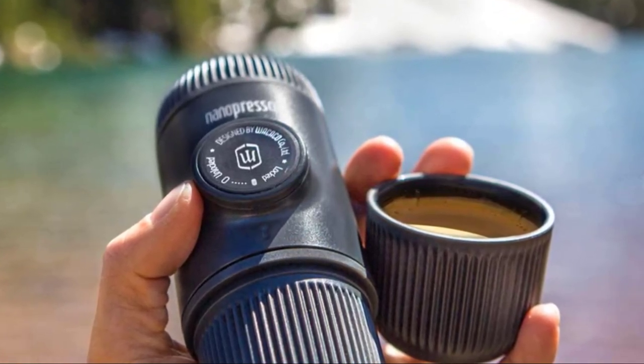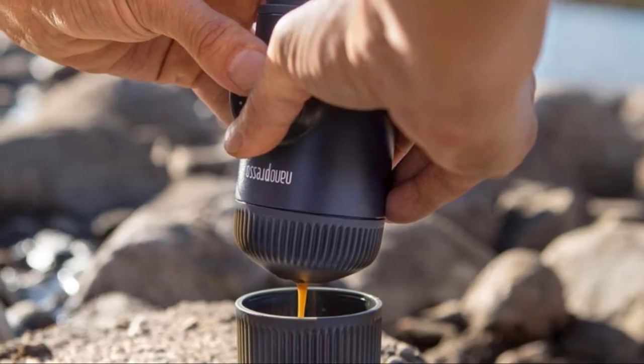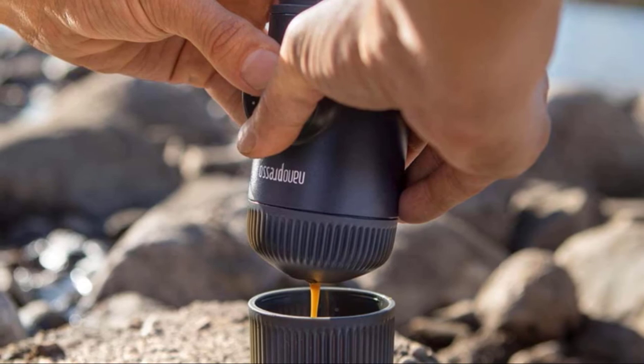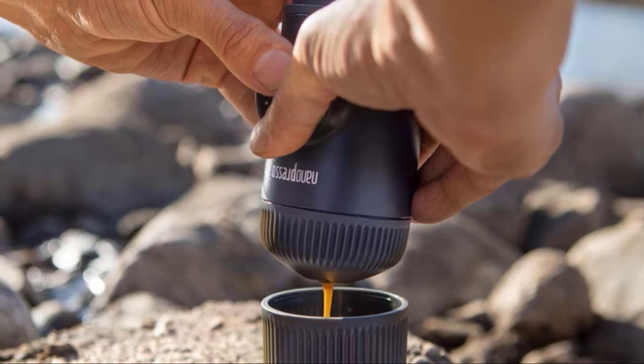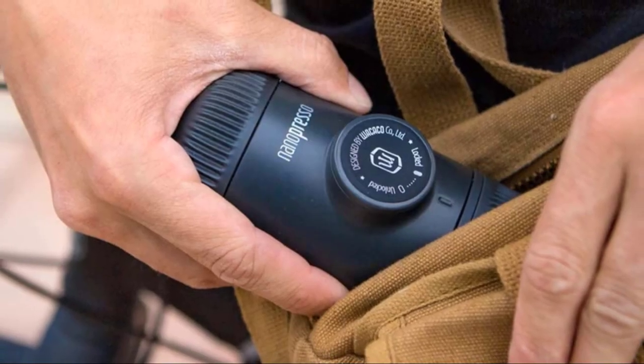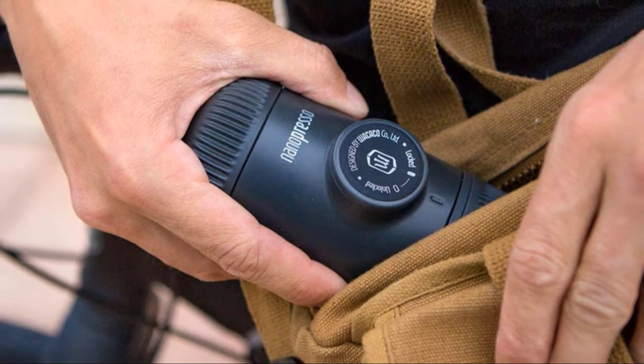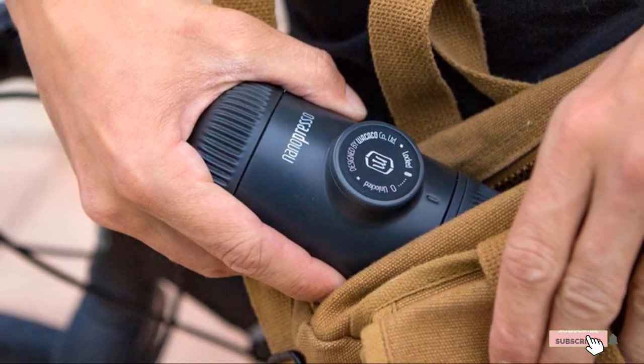It is recommended to pump steadily to get the finest quality crema for your cup of coffee. Lastly, this machine works in virtually complete silence, meaning you won't wake up your entire family making your morning caffeine fix. And if you live a fluid lifestyle or often go on trips, this compact unit will certainly be a great companion in the long run. That's all for today — we upload product review videos every single day.